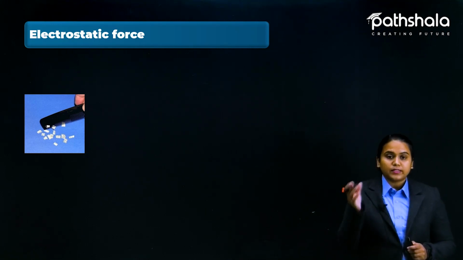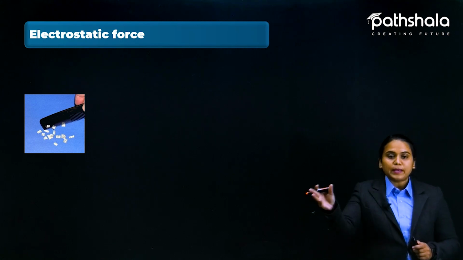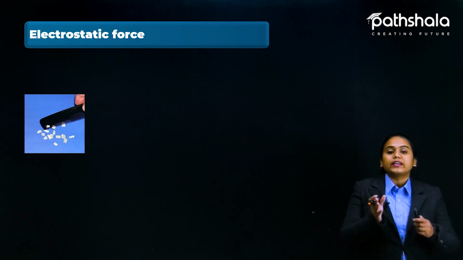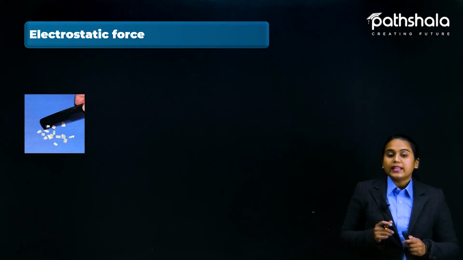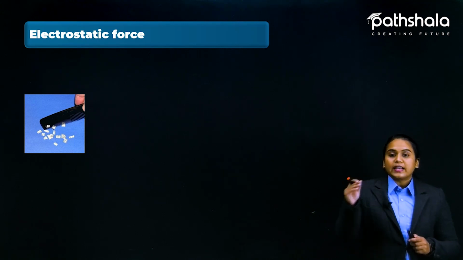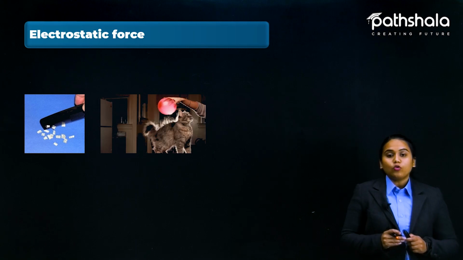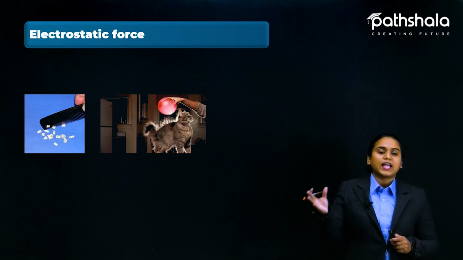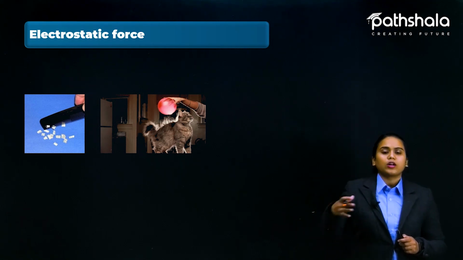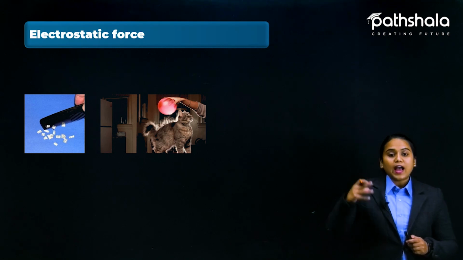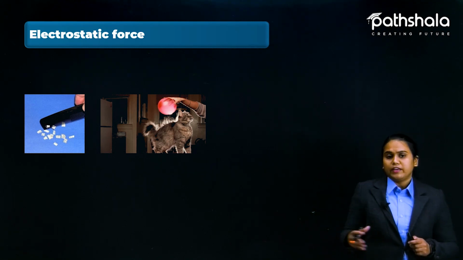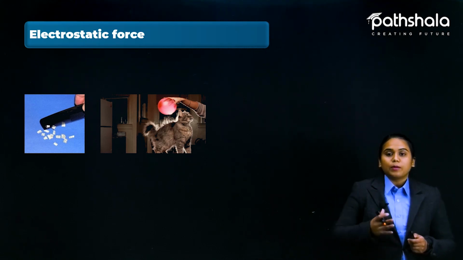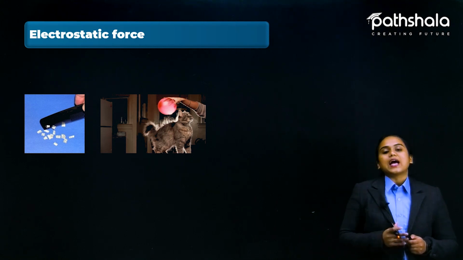Yes. Why does it happen? Is there a magnet in this comb or in the pieces of paper? Nowhere. There is no magnet here. Then why is it attracted towards the comb? Okay, there is a very big reason here, that is electrostatic force. And one more example, you have seen that your hair is attracted towards some kind of insulated object, even a balloon or a rubber or a plastic or anything. Why is it attracted towards these things? Even though they are not conductors, they are insulators. Why does it happen? The main reason behind it is electrostatic force.